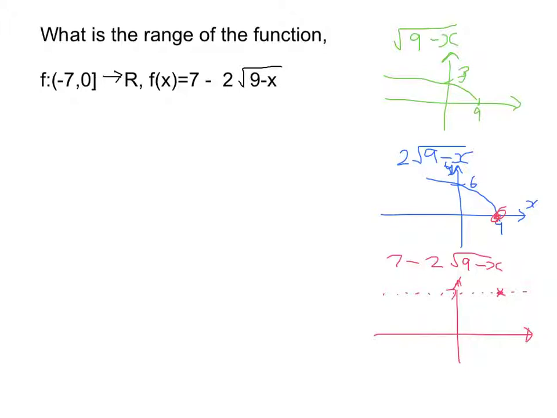And then when we look at our previous y-intercept of 6, the y-intercept of our new function is going to be 7 take away 6, which is 1. And the shape of the graph will be upside down, and it'll go something like this. Starting at 7, crossing over y at 1, and going further into the negative realm eventually. So with the question that we have in hand, our domain is restricted from negative 7 through to 0.